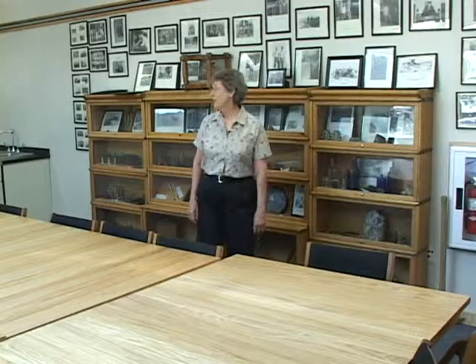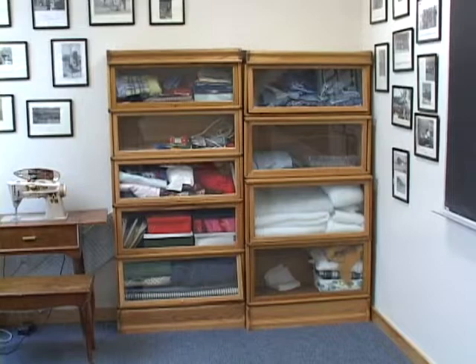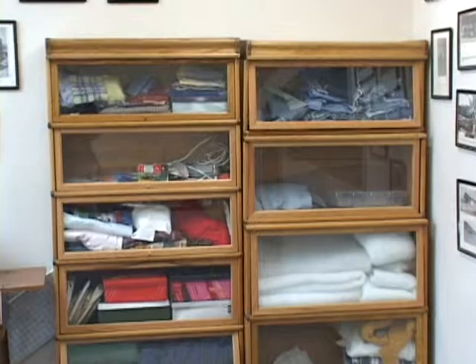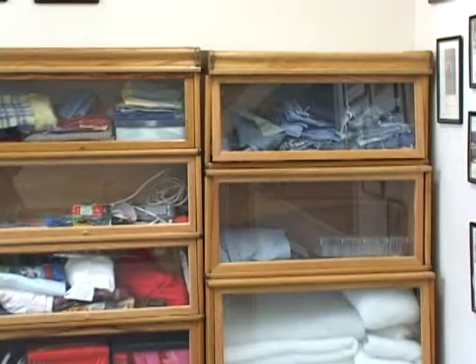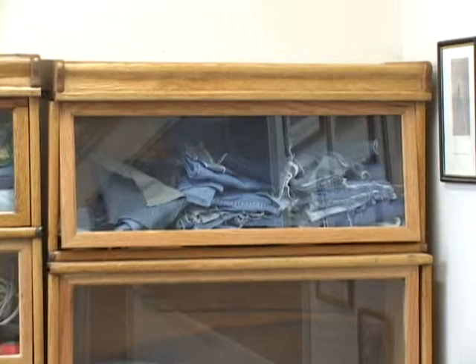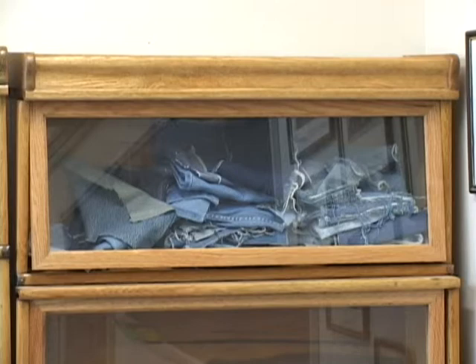Over in this corner, these bookcases are full of sewing supplies. A couple of times since I've been here, students have wanted to sew — mainly to patch things. So I devised a non-credit sewing class where students would come and make a quilt from pieces of old Levi material out of the bone pile, which is where everything gets dumped when students don't want it anymore.